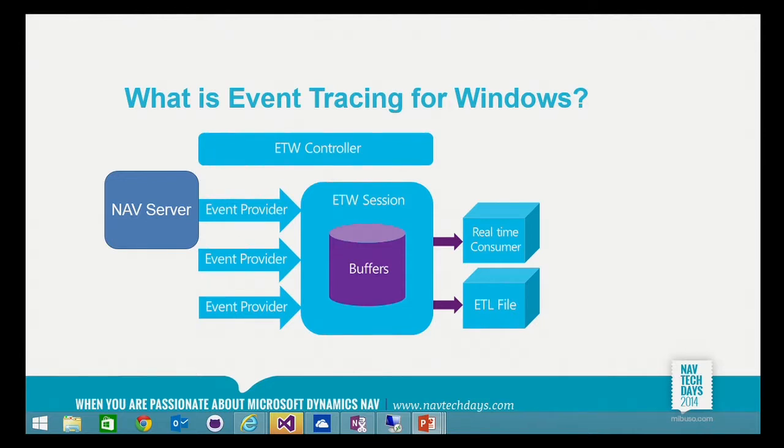And this is just an overview of how it works. So you've got some sort of provider. In this case, NAV Server is a provider. There could be others. You have a controller, which you use to configure the session to collect the events. And then inside the session, it's what's buffering the events. And then they'll be consumed by a consumer. That might be just writing out to a file, or it could be a real-time consumer. And that's what the profiler was doing. We set it up and said, start listening to yourself. In this case, NAV, so one session in NAV is listening to another session. So that's just to understand the architecture behind it.